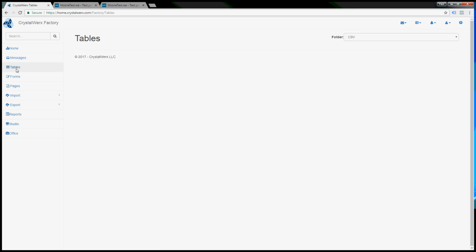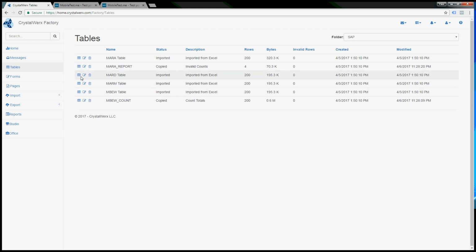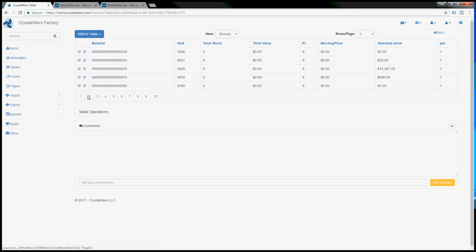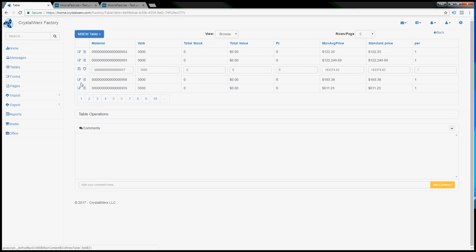We can look at our tables that we have in CrystalWerx. So we might have lots of different tables, and they're all organized in different folders. And once we select one of those tables, we can go through and start working on it. If we need to edit something, we can make a change right away, and it's easy to do.